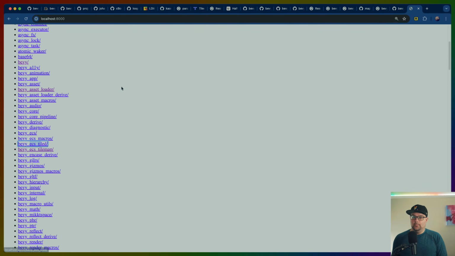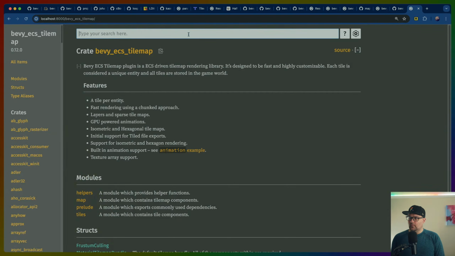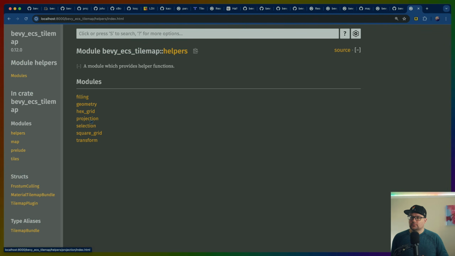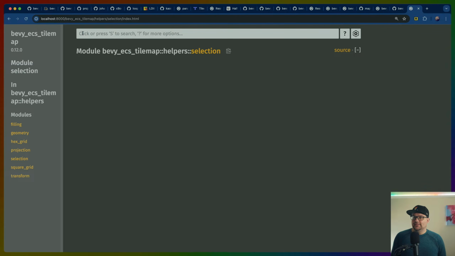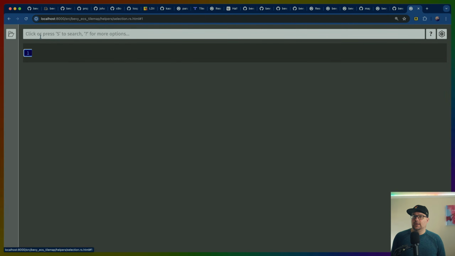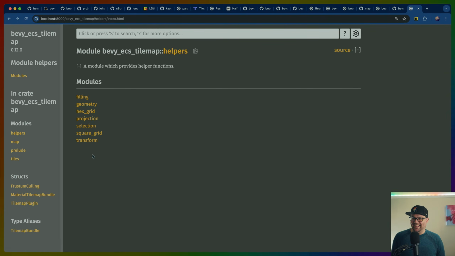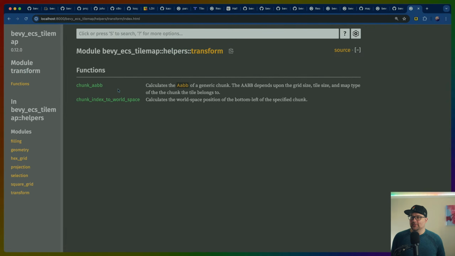ECS tile map. So I'm using the main branch of Bevy ECS tile map. That's why I can't go to the official docs. I have to go to my locally built docs. Selection has nothing in it. Why does it exist? Maybe there's supposed to be something in it.